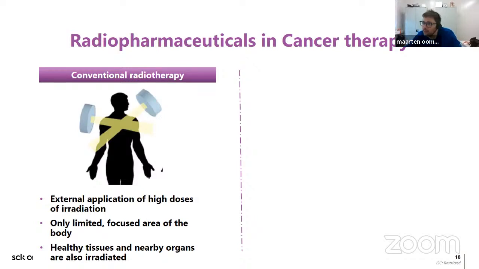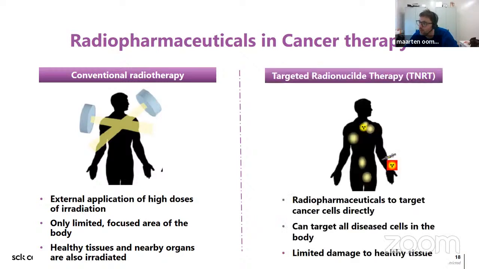Additionally, external beam radiotherapy works quite well in an early phase of the disease. If you have the main tumor and maybe one or two metastases, you can still do that. But the moment the disease is highly spread and you have a lot of metastases, you cannot irradiate the entire body. And that's where targeted radionuclide therapy can have its strength.